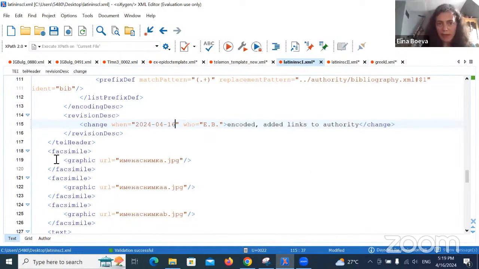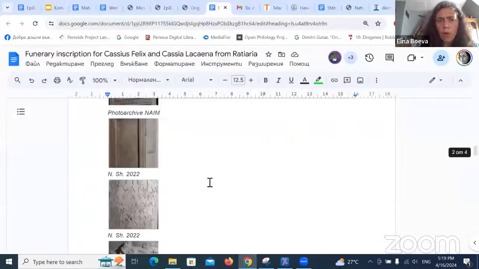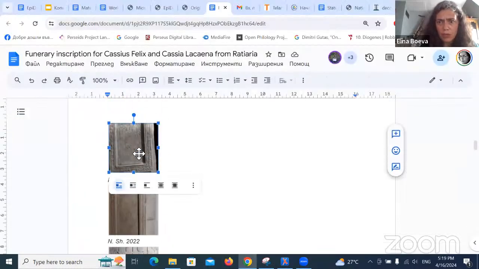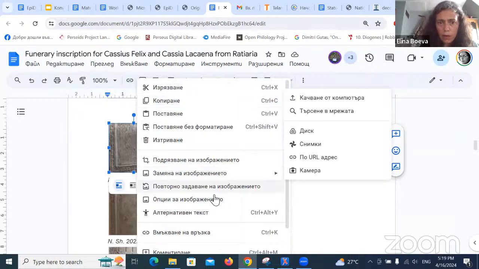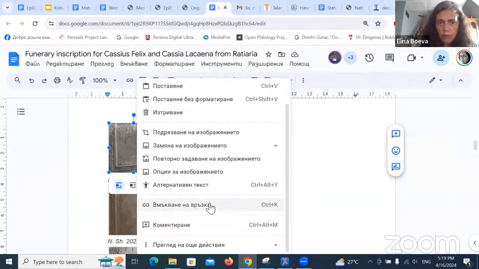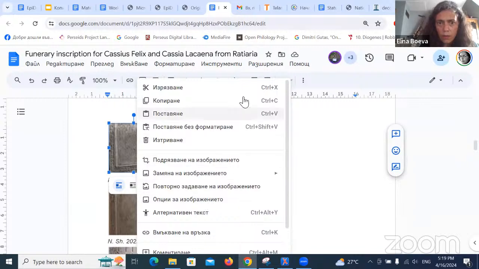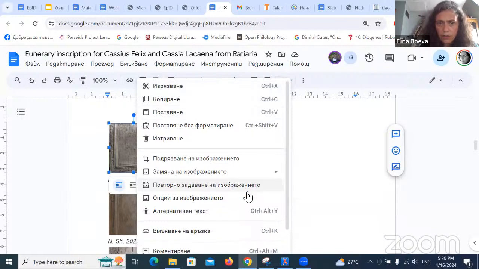So about the images, again, it's quite simple. And here we have really small images. What can we do? We can copy them, cut them, copy them. How do we treat them as JPEGs?